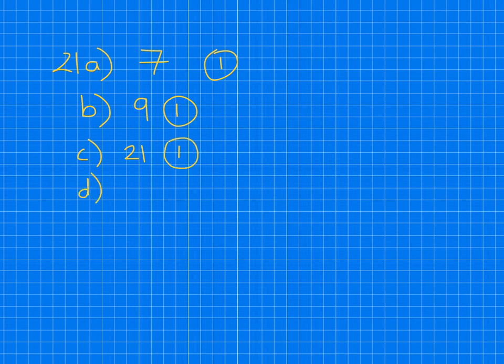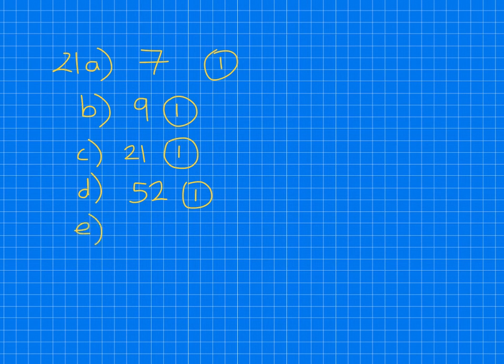Question 21. The important thing here is to note that the same number can be used more than once. The largest prime number, smaller than 10, was 7. 1 mark for that. And the number that's a factor of both 54 and 99 was 9. 1 mark for that. The number that can be divided by 3 and 7 is 21. 1 mark for that. 2 times 2 times 13 is 52. I did it by multiplying 2 times 2, which is 4, and then multiplying 4 by 13.